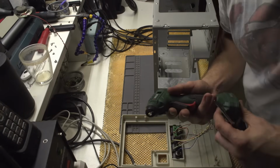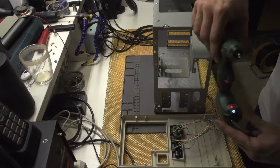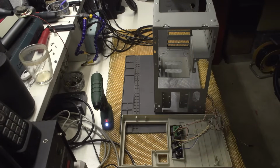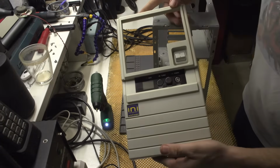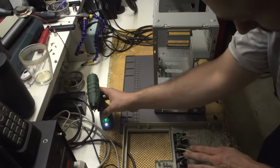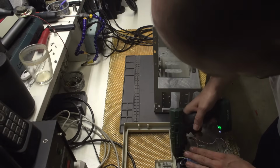Okay, so let's put some hot glue in here. And I do have this portable one from Lidl. Okay, it's on. And I need to find the switch now. Awesome. Okay, now let's put some hot glue in here.